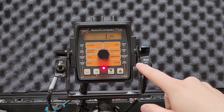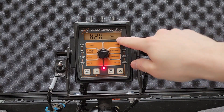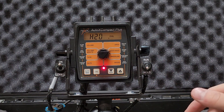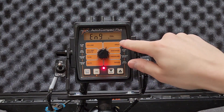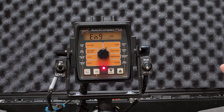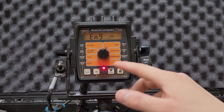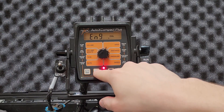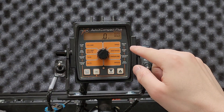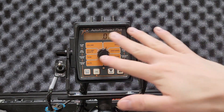Moving up to distance — this is your material setting. You'll always want that set to H2O; the other option is Hydris, so keep it at H2O. Moving up to area, that'll be EN9, which represents English versus metric. To exit special CAL mode and save your settings, press and hold the CAL button. The page you're on after saving will be the same page shown when you first turn the controller on.